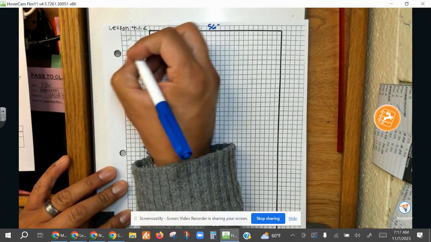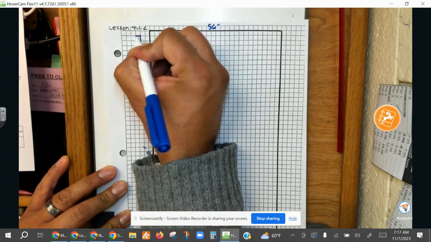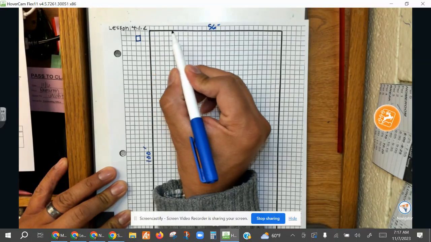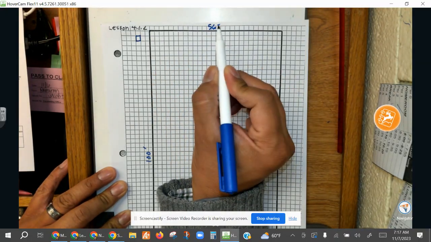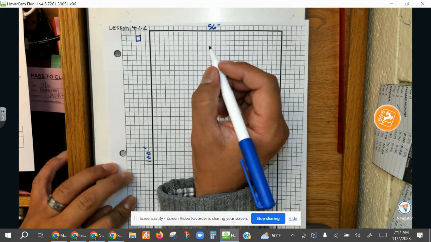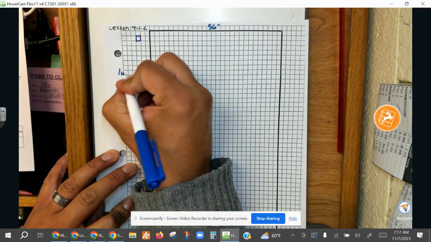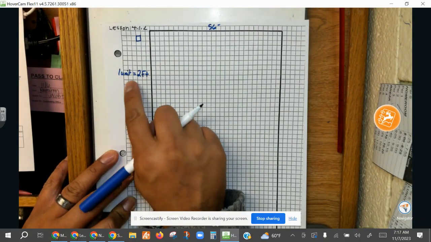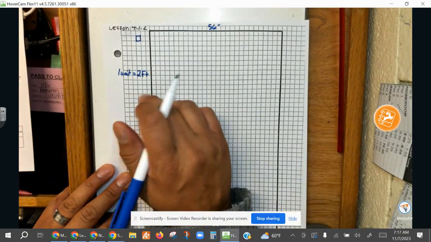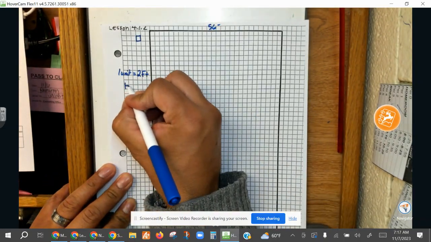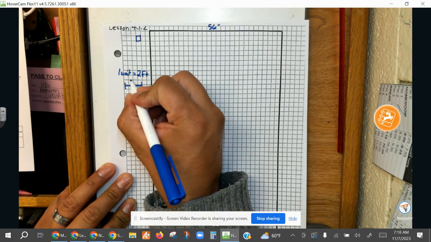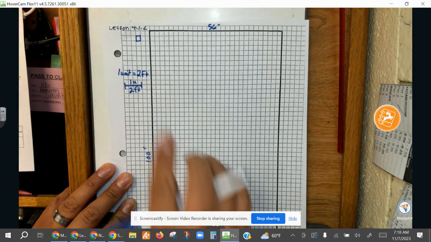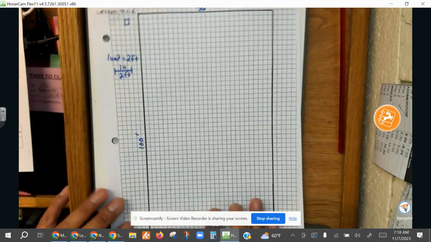That scale would be that one of these squares would be 2 feet by 2 feet, right? Because if each one of these is 2 feet, 28 of them would be 56 feet. So this is the scale that we're going to use. So 1 unit equals 2 feet. All right, so here's our scale. 1 unit is 2 feet. And the way that it would be on a map is 1 unit, 2 feet. Okay, so those are equivalent. So let's keep that in mind when we're doing it.